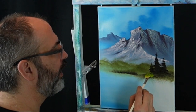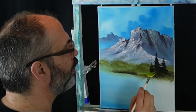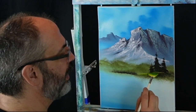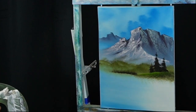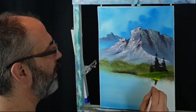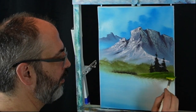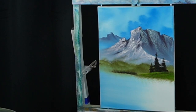I'm going to create a little bit of highlight on this grass back here. Just tapping. Need a little bit more, there it is, a little bit more of the green. Tap, tap, tap. The more you tap, the more it mixes with that undercolor, and it will get darker and darker. The more you tap it, the more it blends. Makes sense, right? You can see up here where I didn't tap as much, it stays that brighter yellow color.